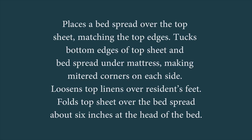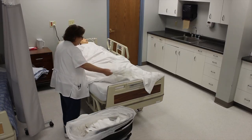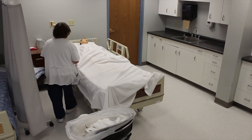Places spread over the top sheet, matching the top edges. Tucks bottom edges of the top sheet and spread under the mattress, making a mitered corner on each side. Loosens top linens over the resident's feet. Folds top sheet over the blanket about 6 inches.